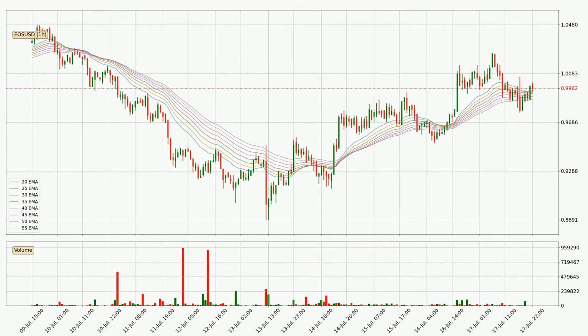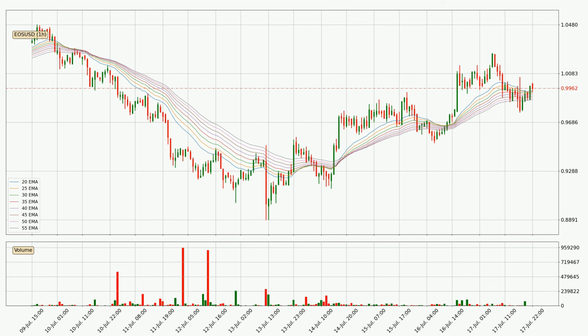Moving to the hourly exponential moving averages, at the moment, the price is above the hourly ribbon, which can be perceived as bullish, and the ribbon could play as a support. This means that you should watch if the price could bounce off the ribbon. The current price to watch is around 98.7 cents.